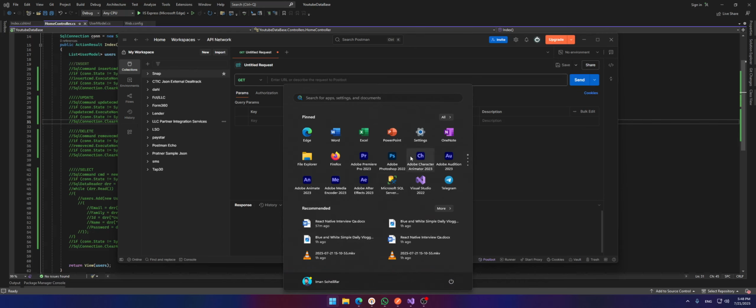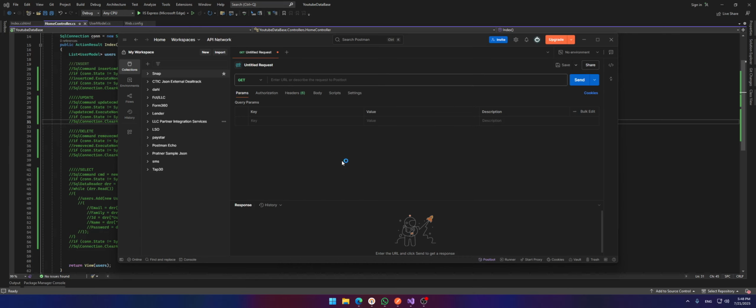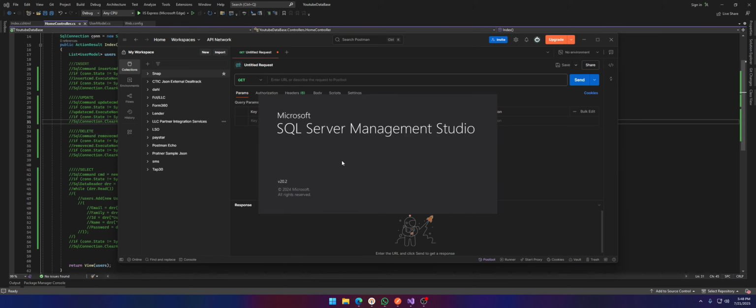So let me open up my SQL Server to check something about the database. I've got two SQL Server Management Studios, hope I use the correct one.